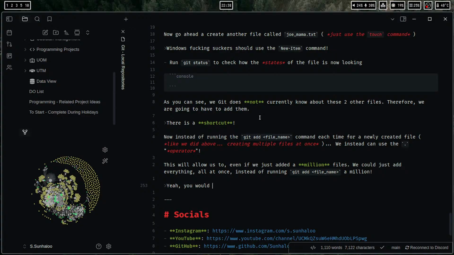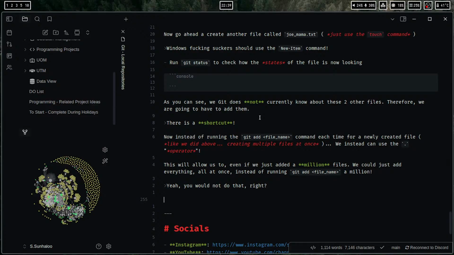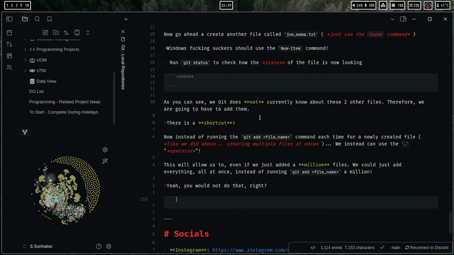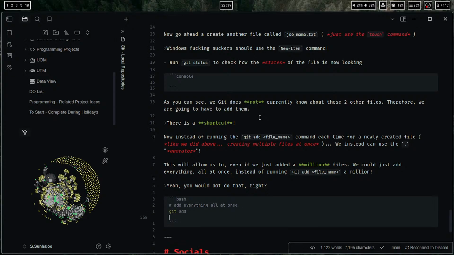You would not do that, right? I just muted my computer, even though I have nothing playing. So where was I? I was saying, add everything all at once: git add dot.